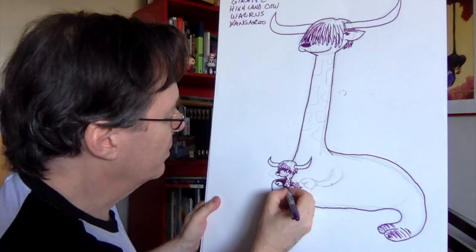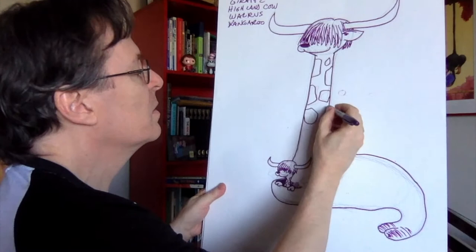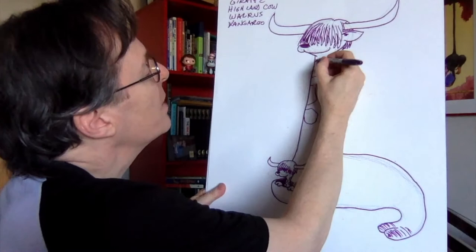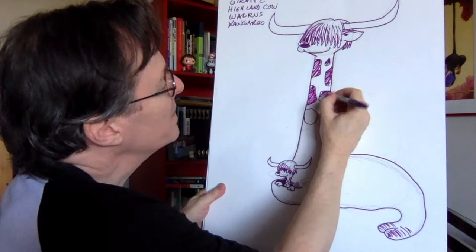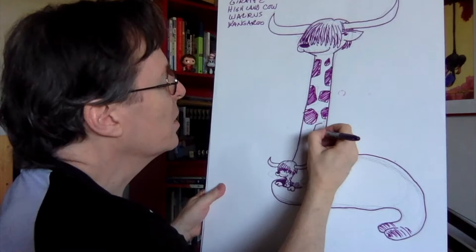I'm going to darken this a little bit. This is the inside of the pouch. You can kind of get a sense of the fact that it's three-dimensional and there's a little pocket in there. You know, we didn't put on the giraffe neck those little square shapes. I'm going to go back and add those. I'm going to darken them as I go. If I had more time, I would darken these in with much neater lines. But you can do that. You can take the time you need even after we're drawing together.